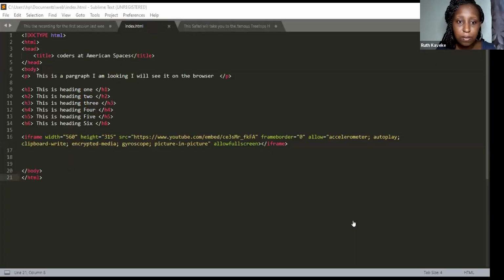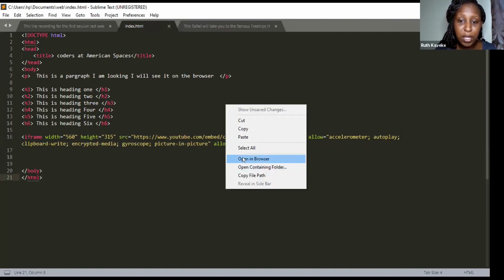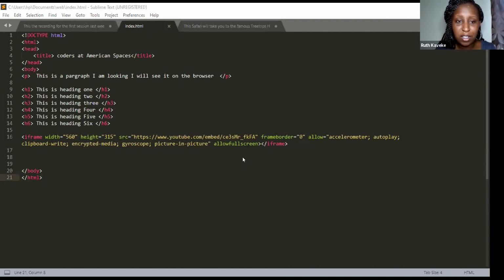Let me do that again. Actually, I had not shared my screen. Sorry about that. I can share it now. Great. So let me take this side here, put this one here. So I'm going to open in a browser. I hope you can all see my screen. At some point, I forget to share my screen. Great. I hope all of you can see my screen.